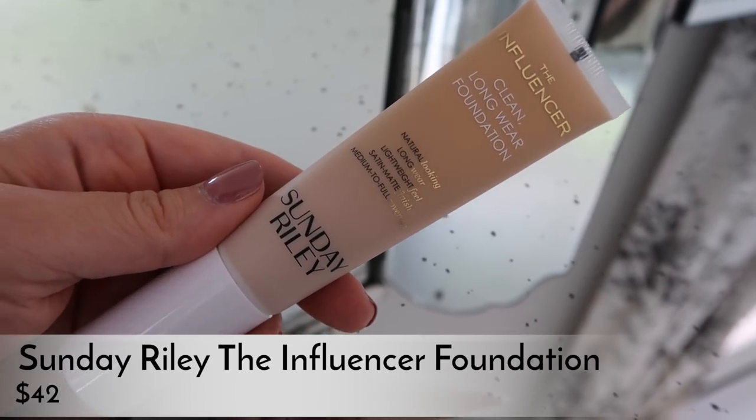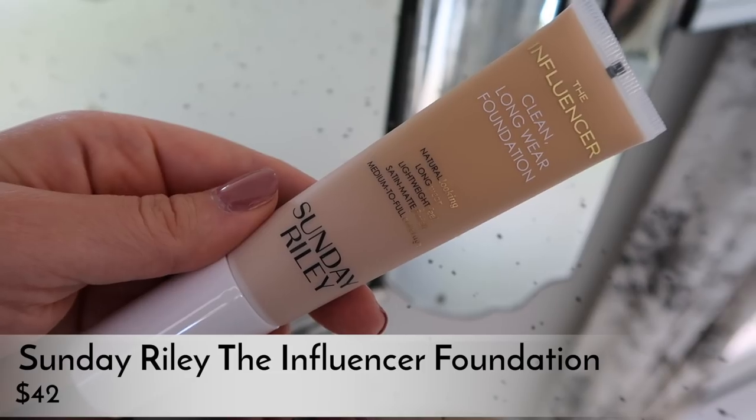I managed to find the 150 in the fifth Sephora I checked. It's not like I was on a mission — every time we passed a Sephora I'd just pop in. They were usually on the display at the front, easy to spot, and I'd quickly ask if they had any or were sold out. Mainly they were all sold out. But if any of you have tried this, let me know what you think because I'm going to try it out tomorrow.